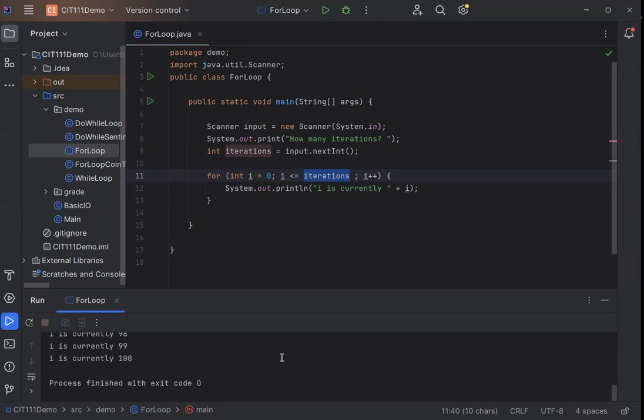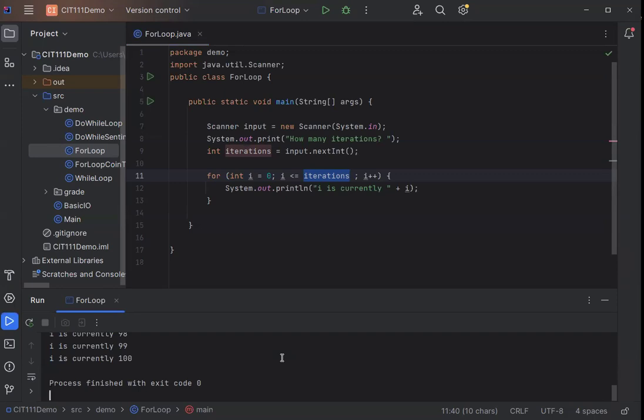Okay. So a for loop is useful for when you or the programmer have some way of knowing how many iterations you're going to need to run. For example, if I'm simulating days of the week, I might go from 1 to 7 or 0 to 6. If I'm doing months of the year, 1 to 12 or 0 to 11. Or I might ask the user, how many grades do you have to average?